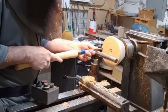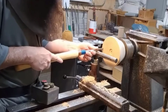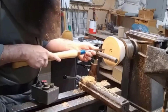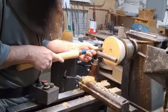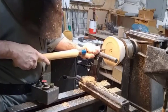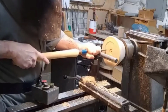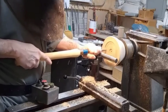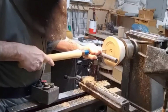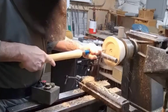But again, the same concept of moving my body, holding the tool handle against my body, swiveling my hips rather than moving my hands, and taking off small nibbles. So here I'm creating a little bit of a hollow form so that you can see how I would hollow around the corner with the curved shaft, the swan neck tool.